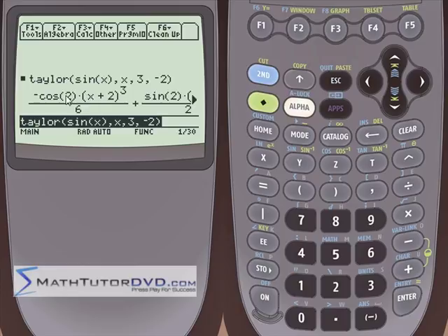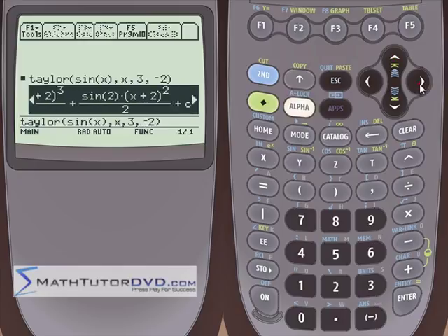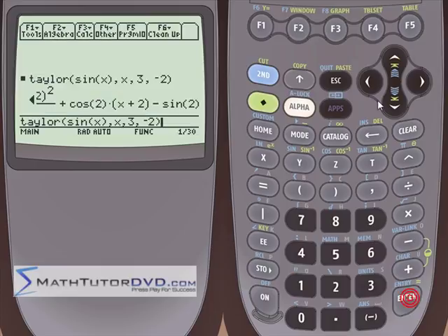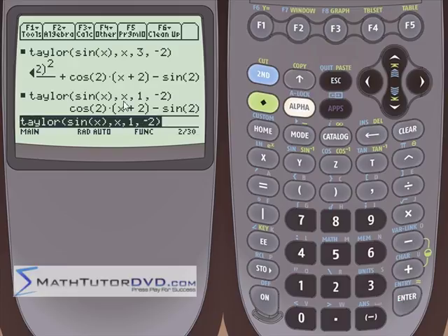We've got cosine of a constant running around here. We've got x plus 2 up here. The reason we have the x plus 2 in the top is because we're centering it around x is equal to -2. We have the denominator there, and so we have a term that's modified even less. And then these are the dominant terms on the end. If you changed it to a first order, the most dominant terms would be the ones that pop out first. So these are the first 2 terms.